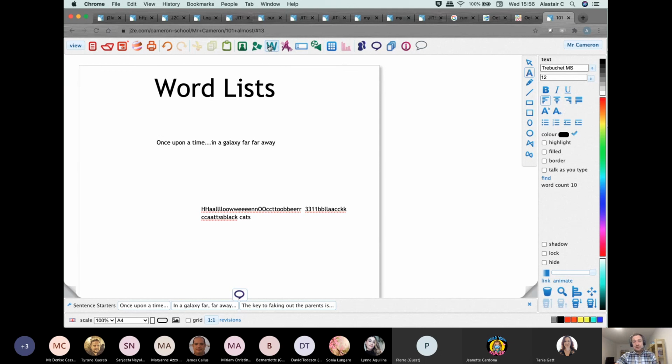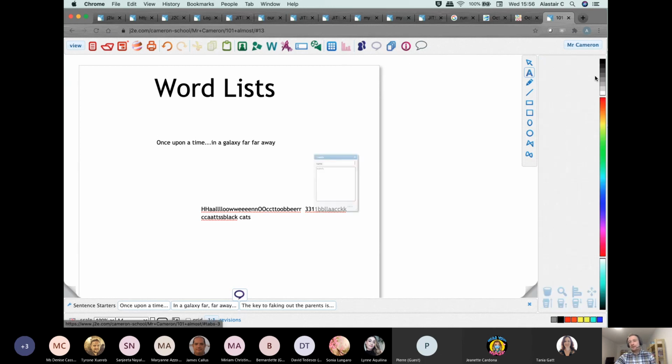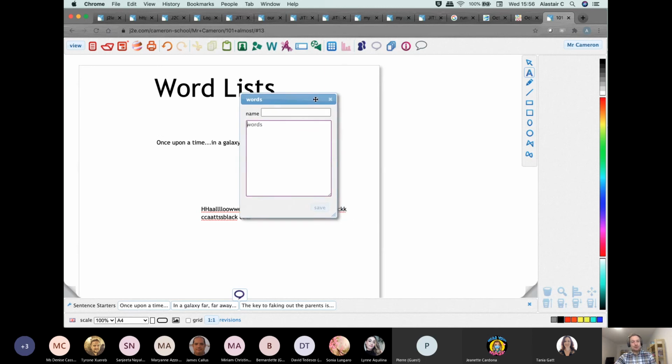Now, what you can do as teachers, or as students even, is create your own word lists too within J2E. You simply click on the W sign, click on the red plus, and the simple process of doing it is giving a name to your particular word list.